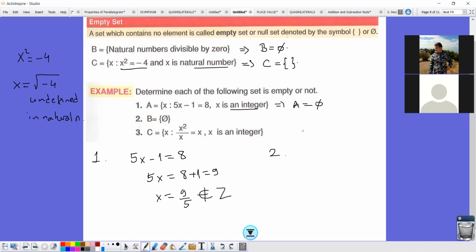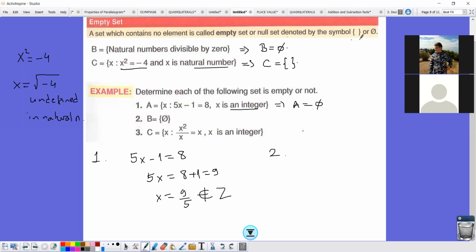So can anyone else help Alexander explain why it's not an empty set? The second one, the set B. Alexander says that it is not an empty set. Others, what do you think? Is it an empty set or not? Or maybe an empty inside the empty? I don't know, teacher.